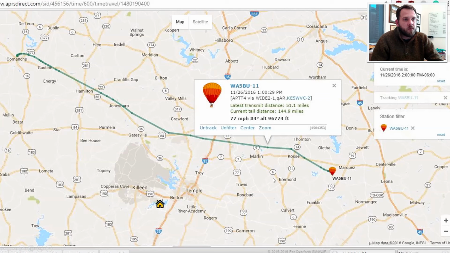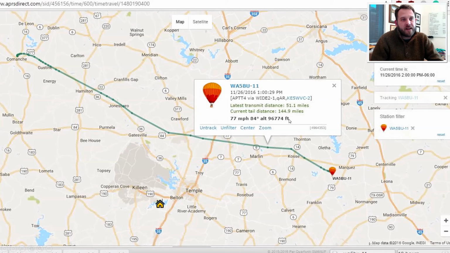So this is a look from end to end. This is all of the points of data that the balloon sent. Again, climb out near vertical, got caught up in the jet stream, was going super fast to about this position, and then slowed down and continued to climb up to, this is the highest point that the balloon reported in, was 96,000 feet.